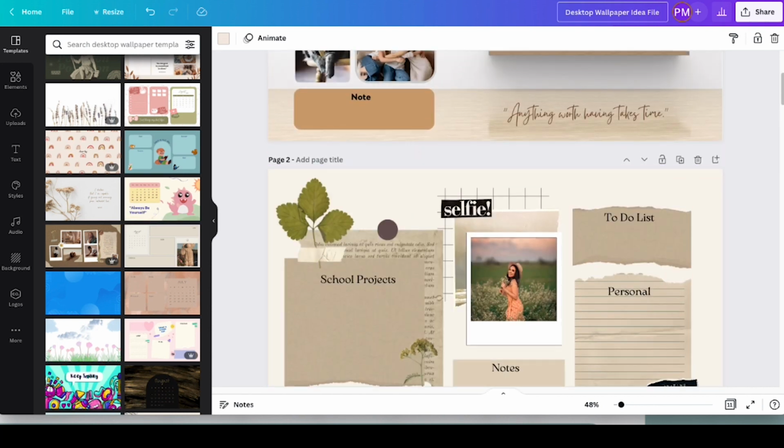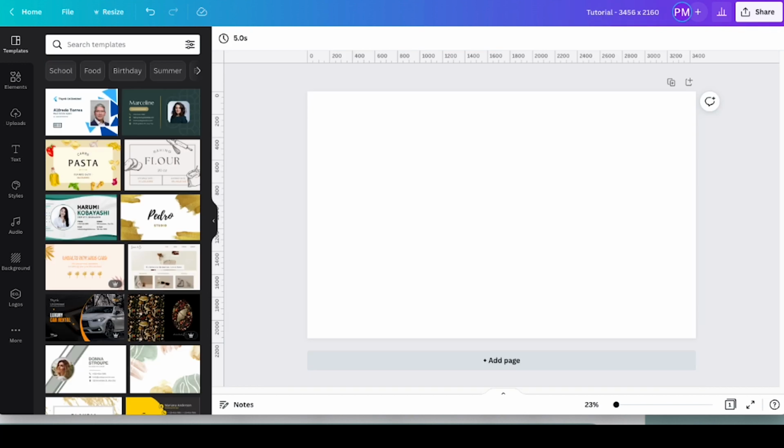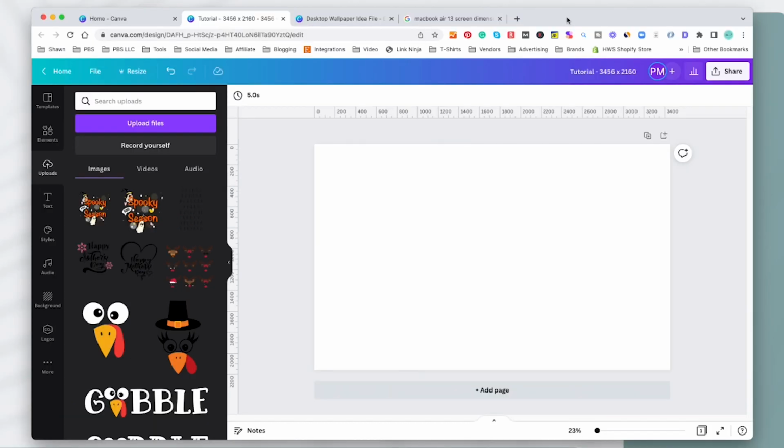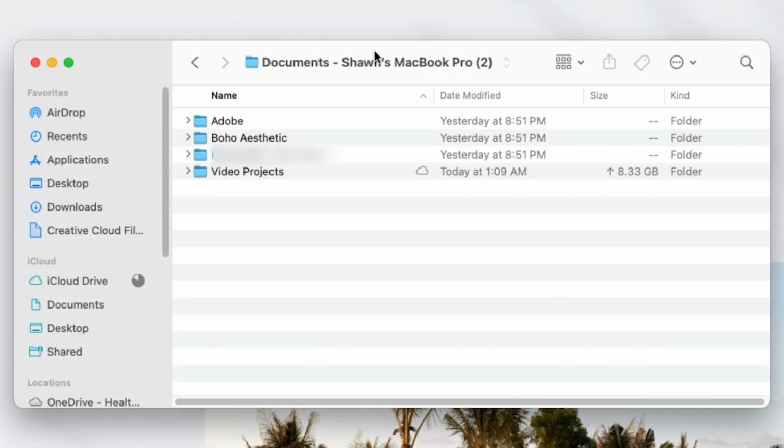So what I'm going to do is go over here to my tutorial file. I'm going to go to uploads, and then I need to pull in my pictures from Pinterest that we saved earlier. Okay, so I'm going to switch windows so you guys can see my files.